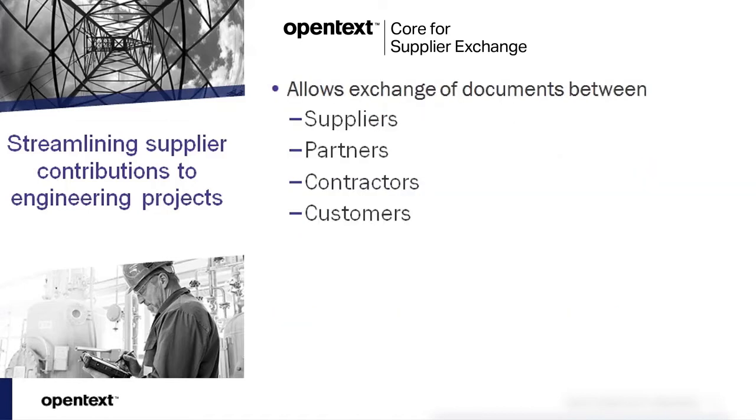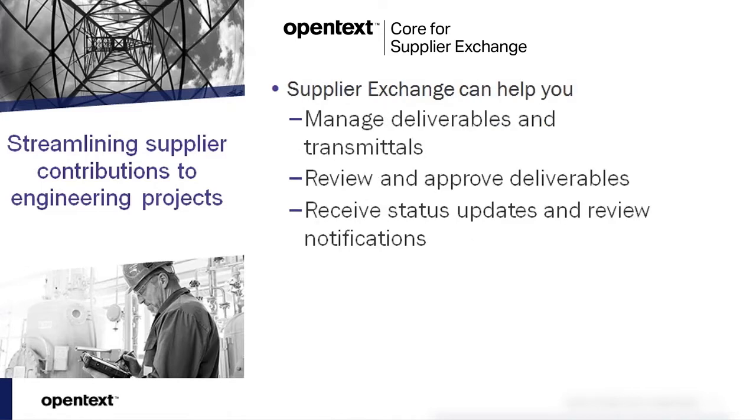Supplier Exchange provides a collaborative solution to allow for the exchange of documents between the following parties: the suppliers, partners, contracts, and customers that all interact within large engineering projects. Supplier Exchange is built to provide a solution for several tasks common to most energy and engineering projects. First of all, it helps to manage the deliverables and transmittals as they are exchanged between the project and suppliers. Second, the review and approval process for deliverables is handled within Supplier Exchange. And last, status updates and review notifications are provided to the relevant parties within the engineering project.